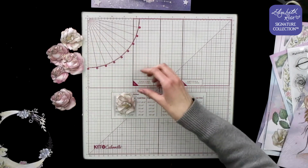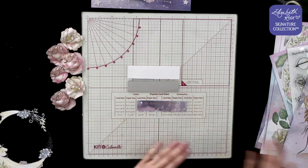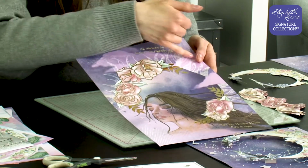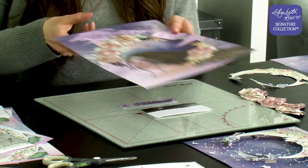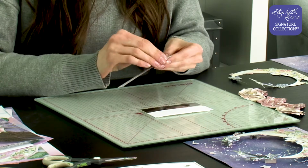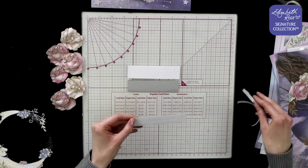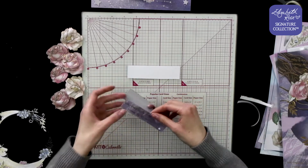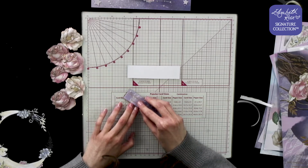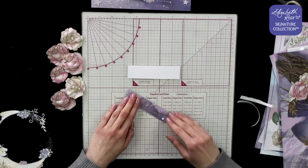sentiment. So the next step would be building the sentiment mat layer. This sentiment's taken from this paper, and all I've done is cut it out, and we're going to mat layer it on to some silver and white cardstock. So all I'm going to be doing is taking off the tape on the back and building this up. So the silver and gold are going to work lovely together and really harmonise the colours in the background as well with the paste that we've used. So lining that up and sticking it down.